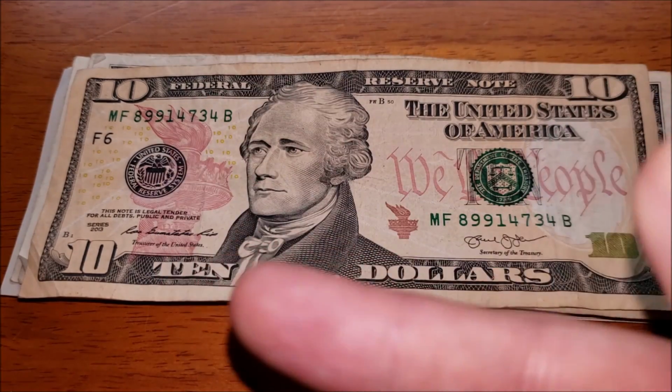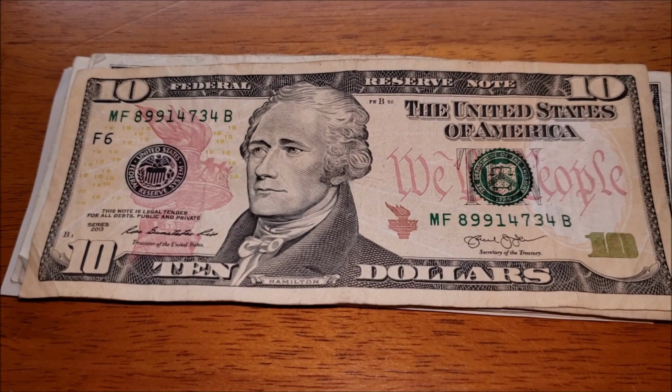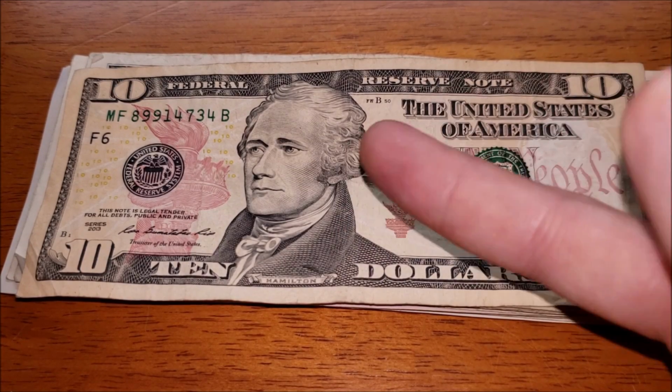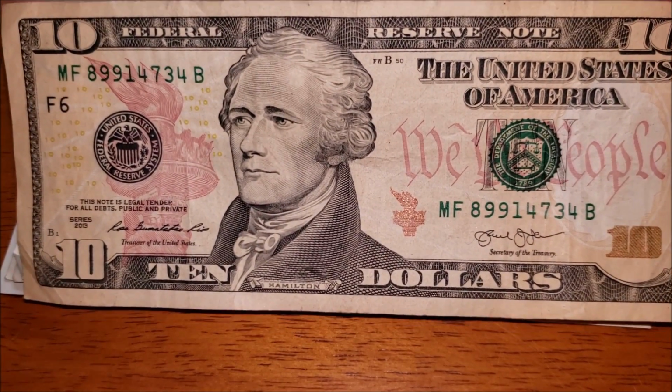Without getting into the actual layout of the bill itself, you can check that out on VarietyErrors.com, where we have a breakdown of all the denominations of Federal Reserve notes. First thing I like to look at is the serial number, so if you're new to the video, I'll cover a little bit of what we're doing. But other than that, I don't see anything in the serial number as far as a pattern or a fancy serial number.